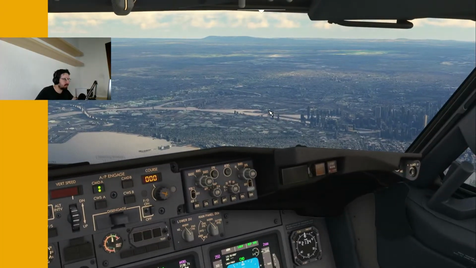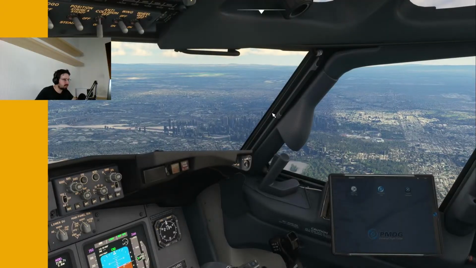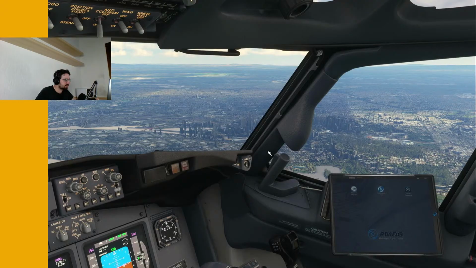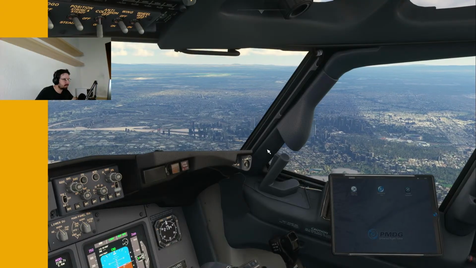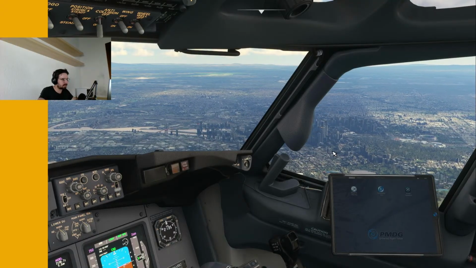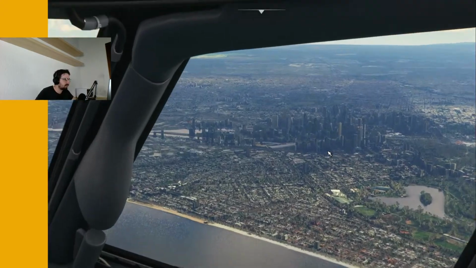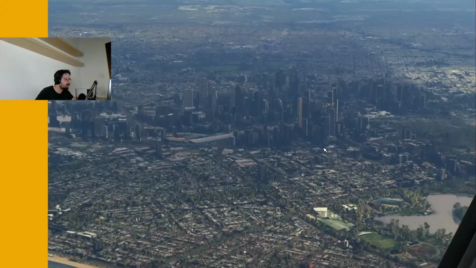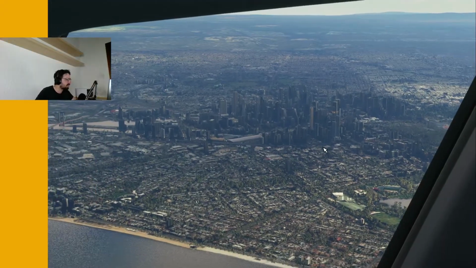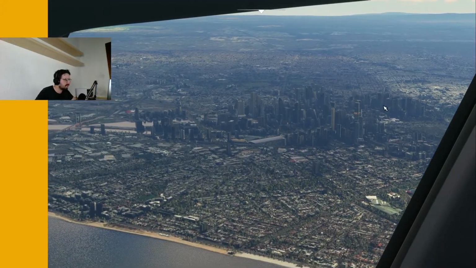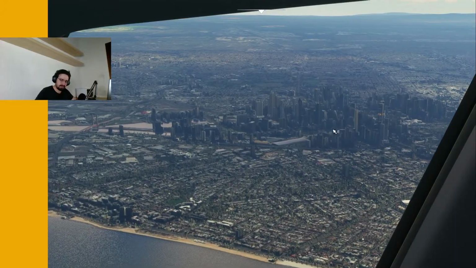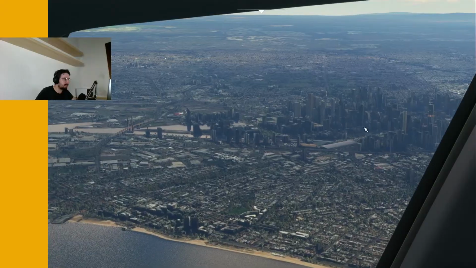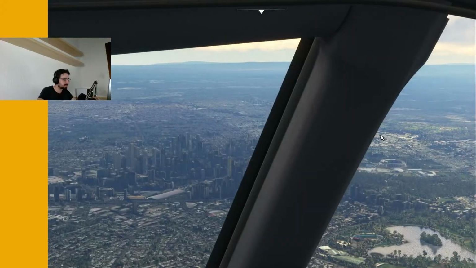Super windy still, by the way. Wow. Where is the river? There is a river. I guess it's this path. A river. I mean, it's this one. Yeah. Wow.